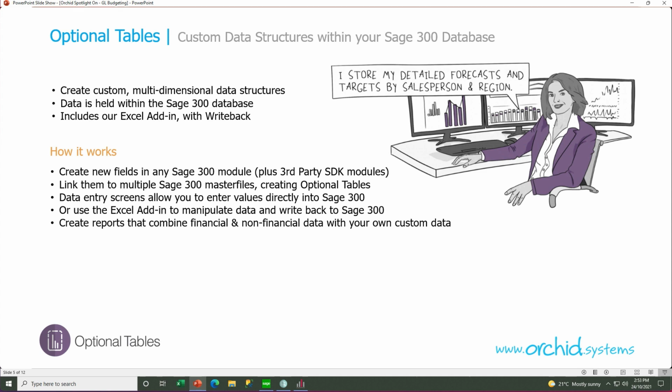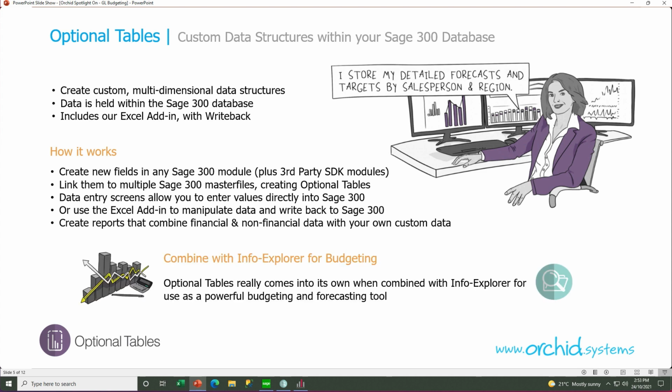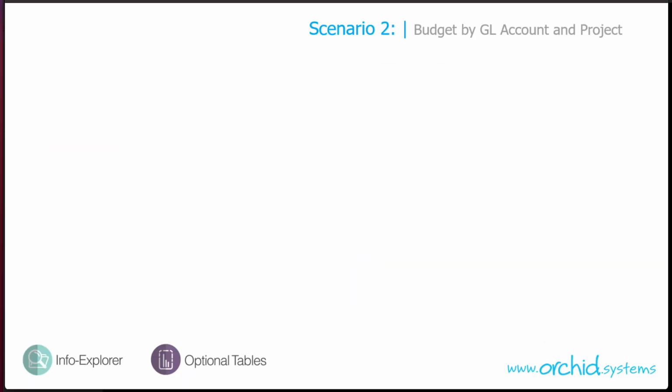And you can capture then the budget for those particular master files and use the Excel add-in to update from Excel. Also, in conjunction with Info Explorer, you can do top-down revisions or bottom-up revisions based on the information that's in your cube, and then you can update back to the info set, or if you are doing GL budgets, you can update back to the GL budget set as well.